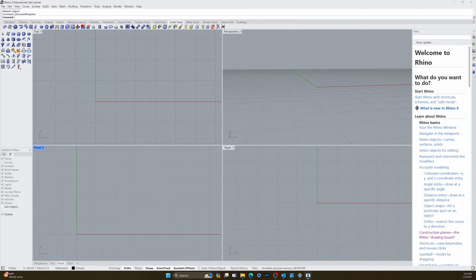So really very versatile. Sub-Ds we'll get into when we do the character design tutorials in the next couple of videos. They're really awesome for creating organic form and controlling stuff like that.